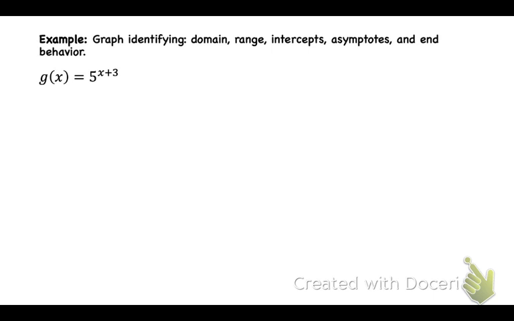Okay, what is that plus 3? It's an H. So is it going to go right or left? Left. It's going to go left 3. Why is it going to go left, Emma? I don't know. Because it's a plus. Okay, so try that one on your own.